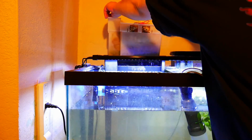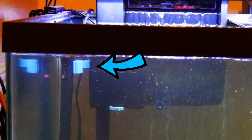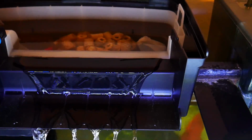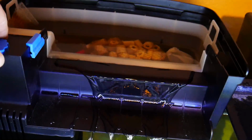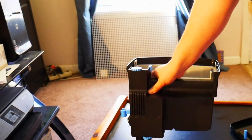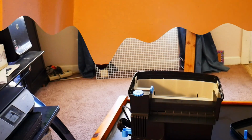Maintenance is a breeze with a reversible lid which doubles to hold your media basket during cleaning sessions. The heater holder is pretty unique and quite handy as well. Just know that large fish may knock the heater out of the clip. The flow adjustment has a wider spectrum of flow than I've seen in other filters, which is great for turning it low during feeding time. The aesthetics of this filter are actually quite nice, although I'm not particularly big on the blue knobs. They do look nice, but I prefer all black, dark, or clear materials on my filters.